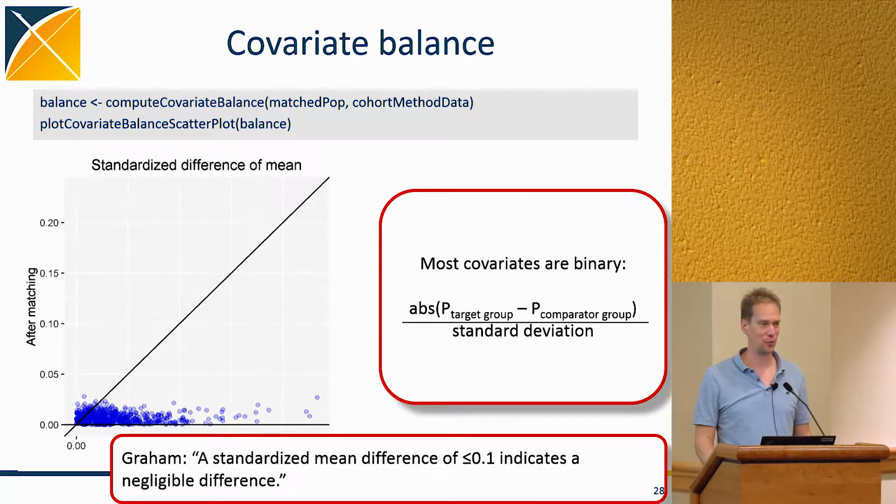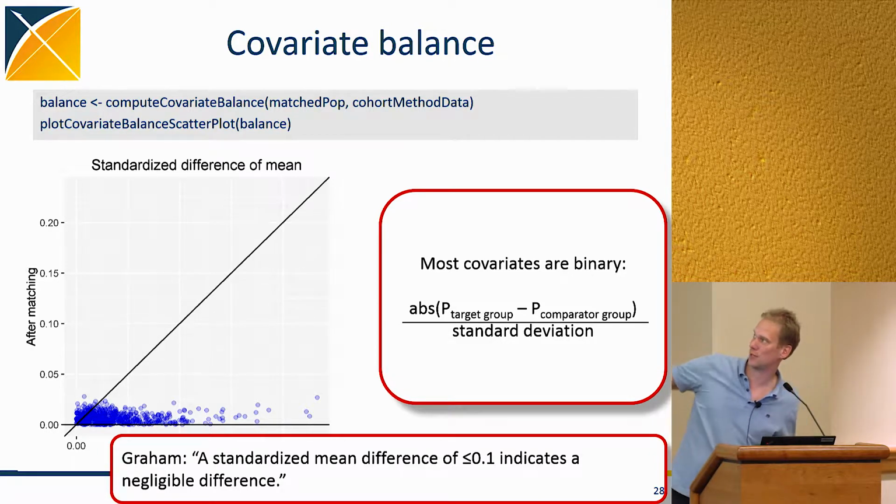Yes, people always invent ways of doing things differently than we had thought of, which is not good or bad. That's just what it is. All right, so Graham said Cox proportional hazard regression was used to compare time to event, etc. So that's what we'll use as well. We'll set model type to Cox when we call this fit outcome model function. And in fact, it was ambiguous in the Graham paper whether or not they applied this conditioning on the matched strata.